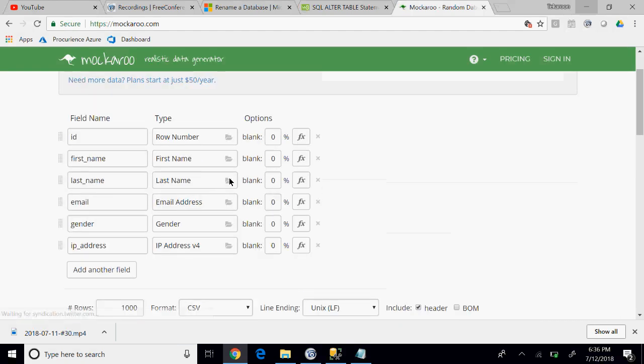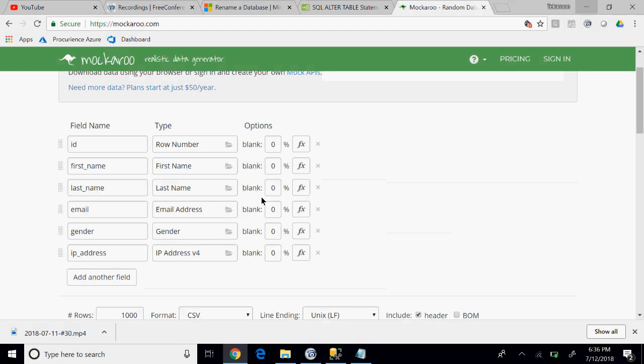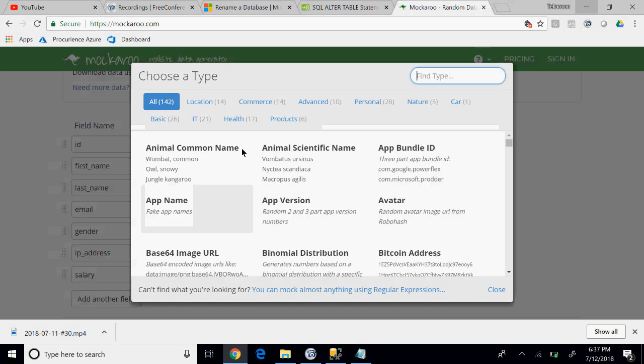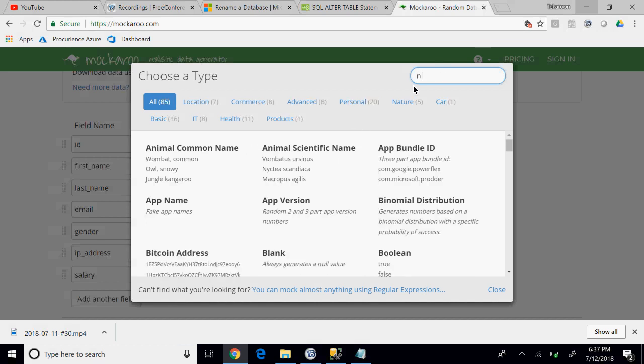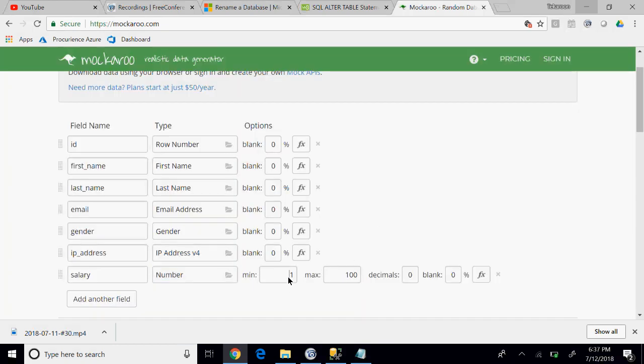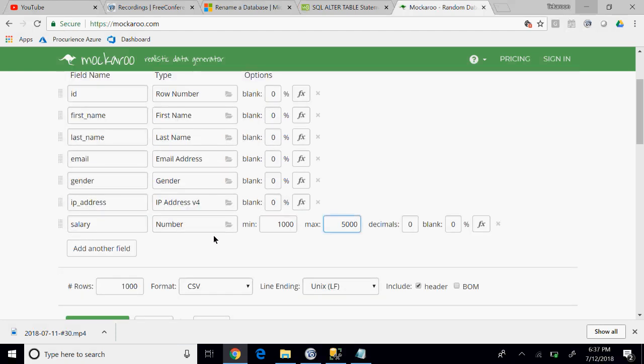I can fill in whatever names I want here, and I want to add one more field, something like salary, with the type number. I'm taking a minimum of 1,000 and a maximum of 5,000, with no decimal places allowed.